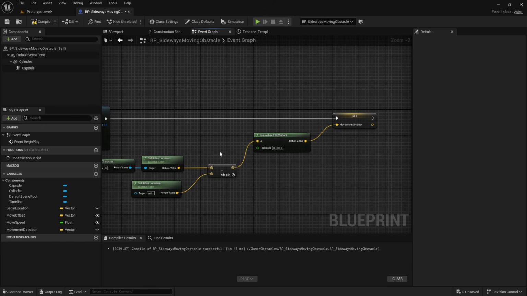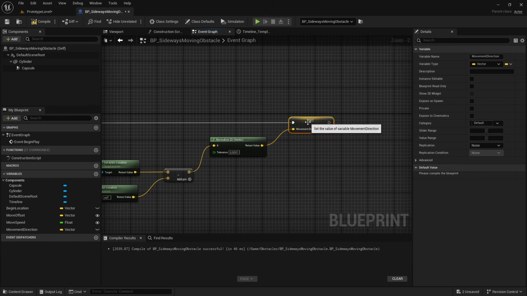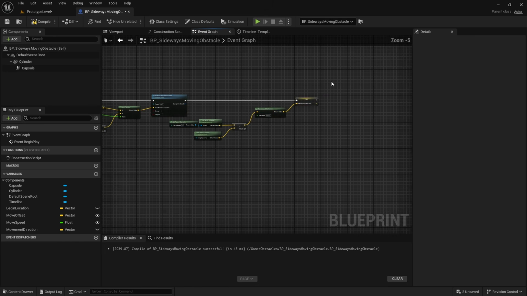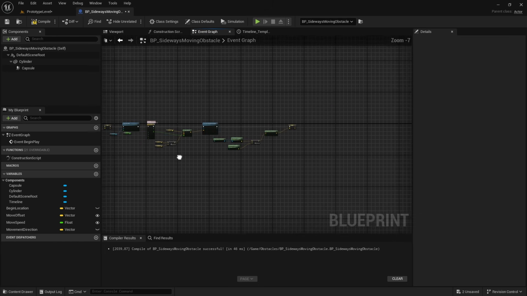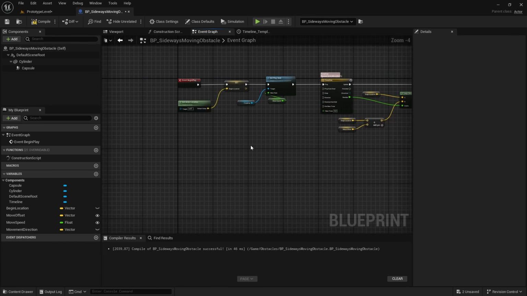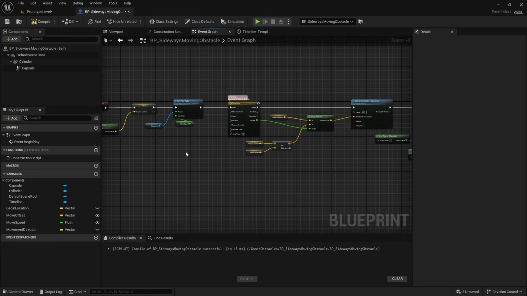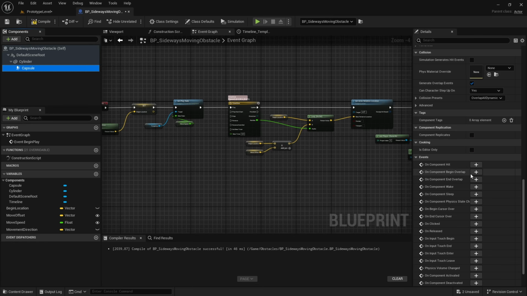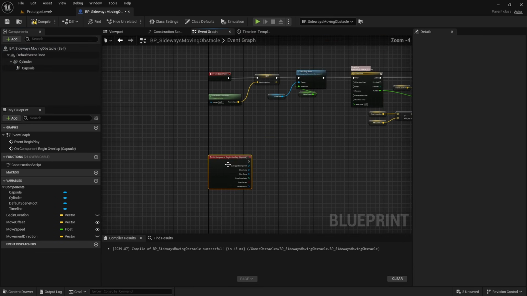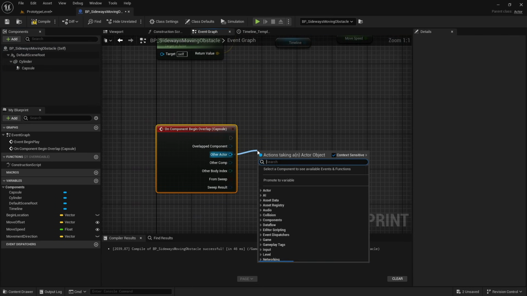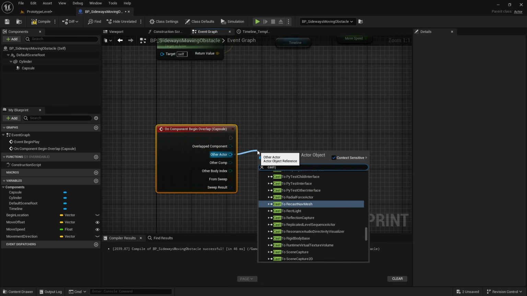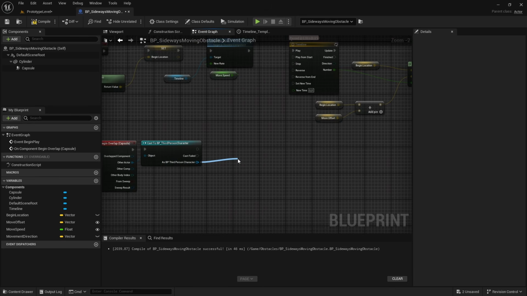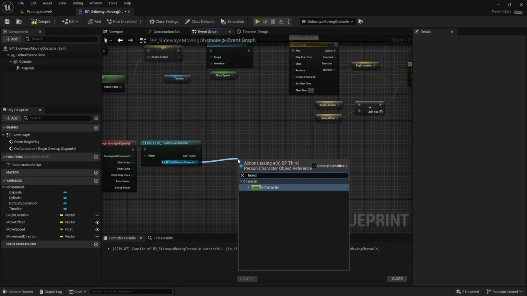That gives us a value. We normalize that value, and that is the direction we want to send the player into. So we have the moving part, we have the calculation part, and then finally we need a way to check whenever the player has hit the obstacle. As you might remember, we made this capsule component, and we want to have an on-component begin overlap, as we've done before. We want to check, did we collide with the player? So we cast to third-person character, and if so, we want to launch the character.